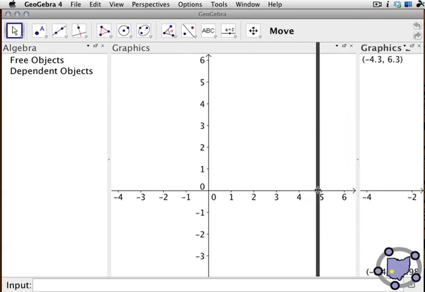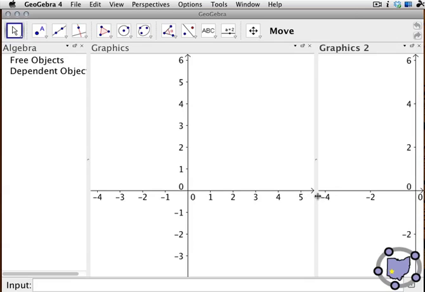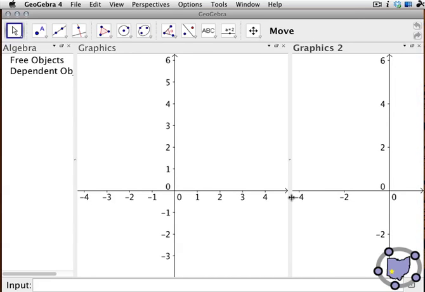And you can slide on the divider to change the amount of space provided to each window. You'll notice that this is graphics 2 in bold. Graphics here is not bold. Whenever you click and give focus to a particular window in GeoGebra, the active view is bolded. See, I clicked in algebra and now algebra is bolded. This will help you keep track of which window is the active window.